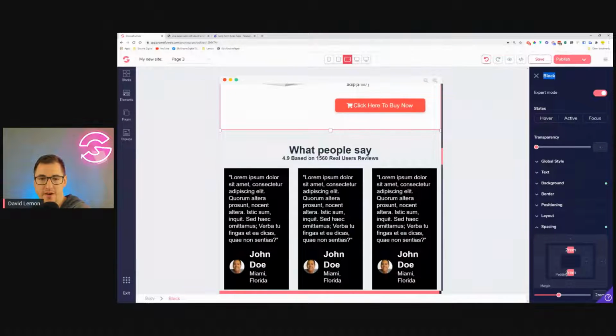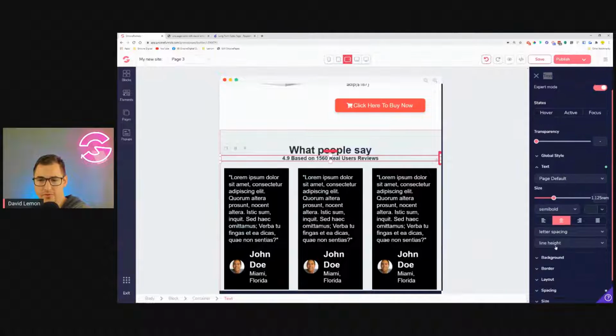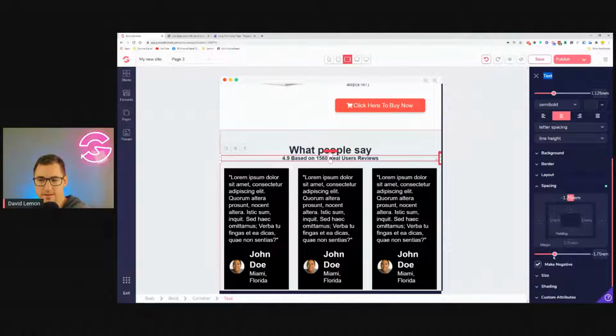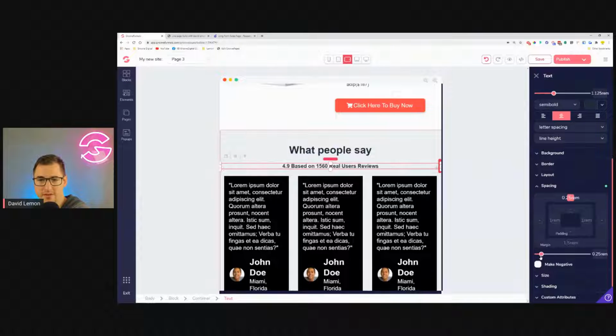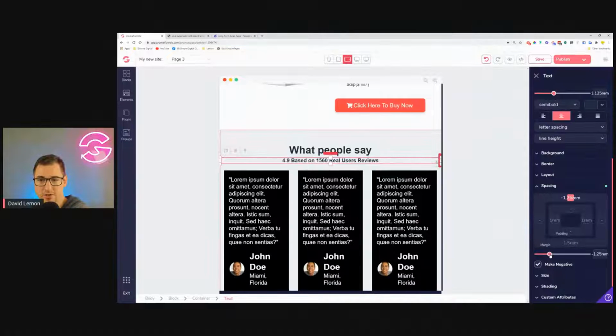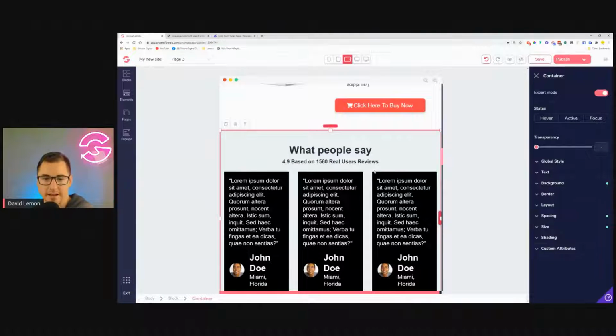So on here, I believe this is a bit too close. So let's just remove this a bit. Okay. So when we are using drag handles, it uses this negative margin for some reason. I don't know why. As you can see here, it was like that, but I don't want that much. So I'll just put it one rem. It looks better like that.